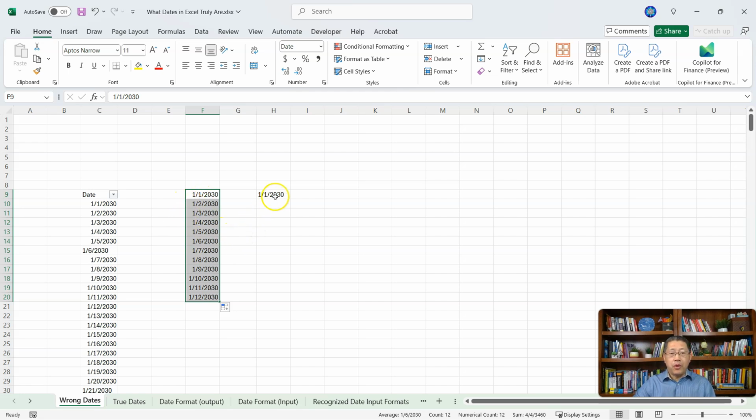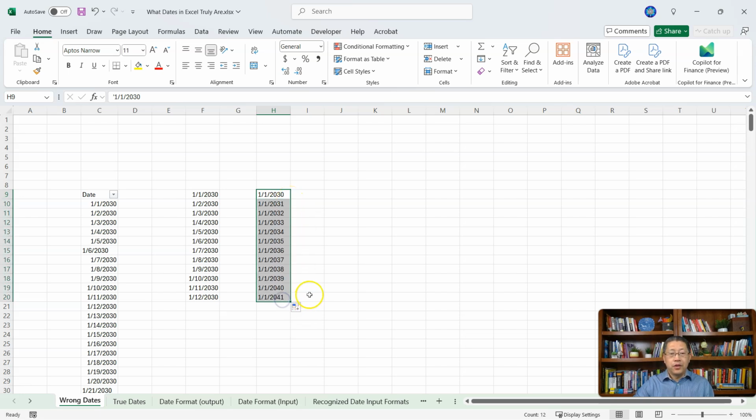But some other time we have a date like this, which looks like a date, January 1st, 2030. If I do the same thing by placing my cursor at the bottom right corner and then drag that down, you notice this time it's not populating the sequential date, rather it's changed the year by 1 year in every single cell, but the month and day remain as January 1st. So the reason for those date problems is because some of those dates are not true dates. That's why they don't behave as a real date does.